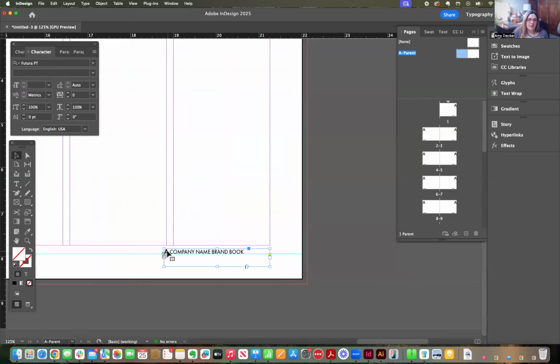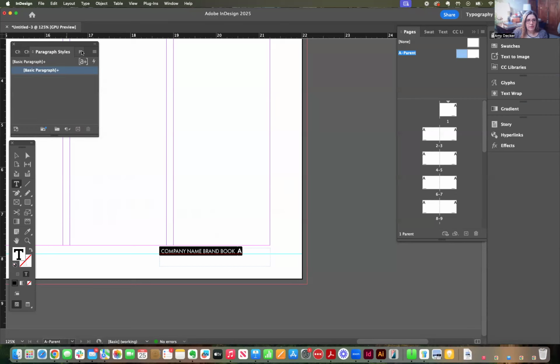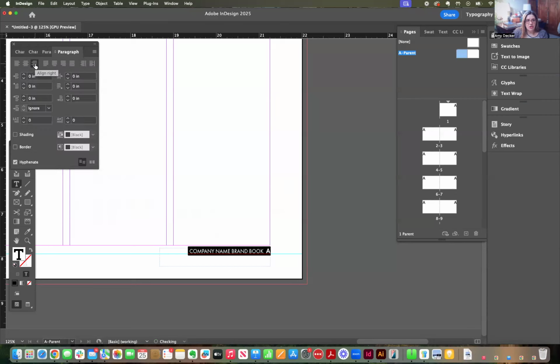Now notice my page number is way over on the right and my page corner is over here on the left. So I'm going to Command X to cut out the page number and paste it, Command V, over here on the right, because I want it in the right side corner. I'm going to select everything, go into my paragraph settings and make it flush right.